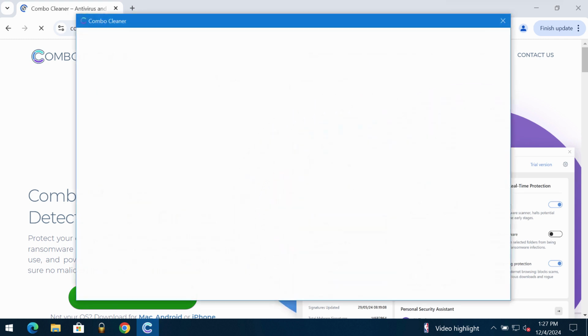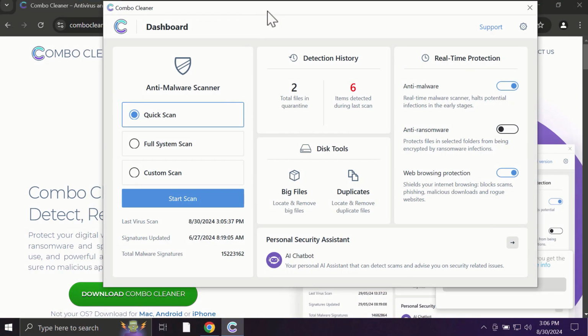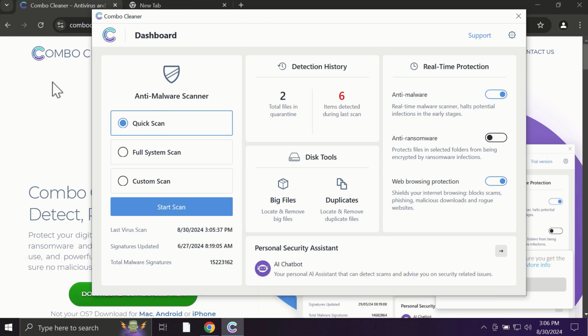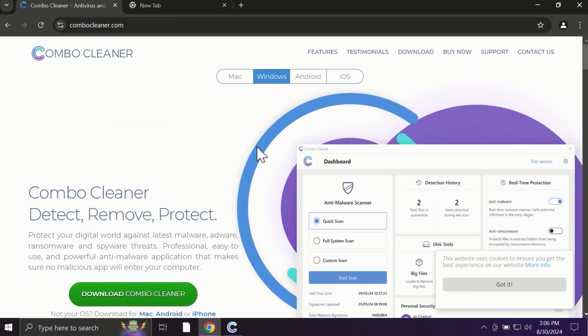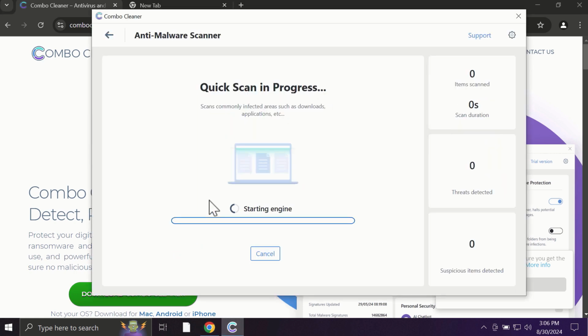Combo Cleaner will help you to detect and then eliminate all other infections which might still remain on your computer. After you start Combo Cleaner, the application will most likely first update its anti-malware database, which is essential for proper detection and removal of all possible threats that could be on your computer. Combo Cleaner is available for all popular operating systems: Mac, Windows, Android, and iOS. After you click the Start Scan button, the antivirus database will be updated first, and then the scanning will begin.